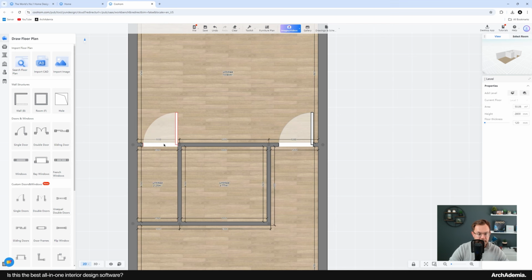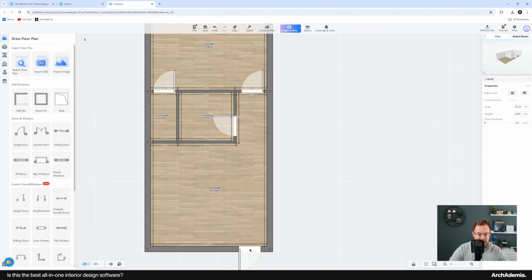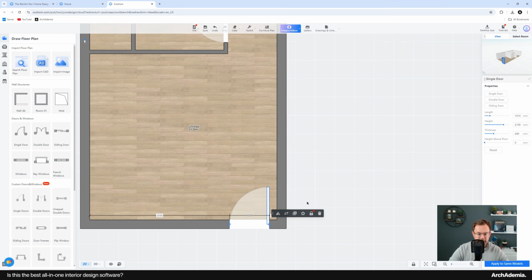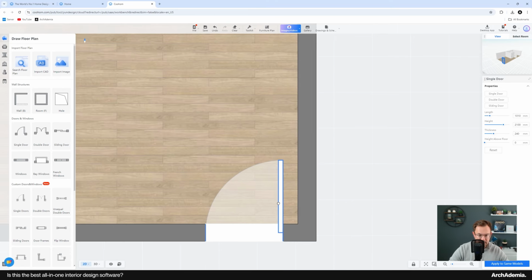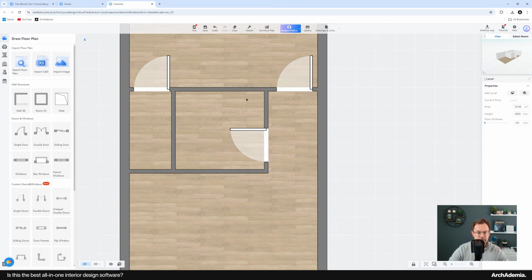And then we'll go copy. And then for this one here, we'll copy as well. But the entry door wants to be a 1010. Like so. And it's just a case of clicking it, and then you can click and drag. Give that a 300 mil nib there.